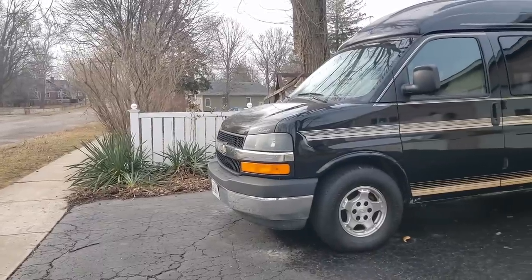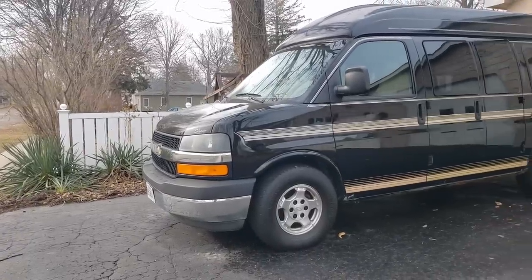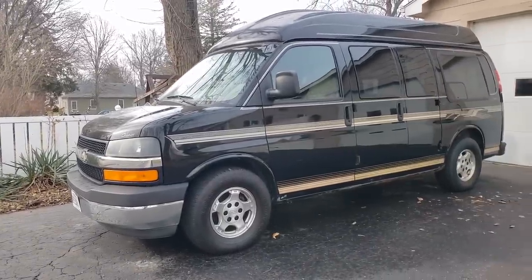I just recently got a 2004 Chevy Express with a high top. I'm very excited. I'm going to be building it out into the perfect mini camper for me and my dog Joey. So we have a lot of projects to do, and this week we're going to be tackling one.